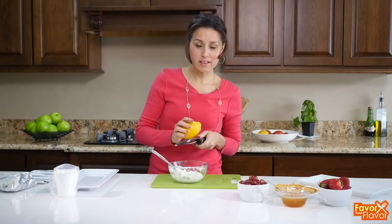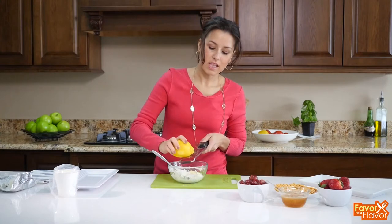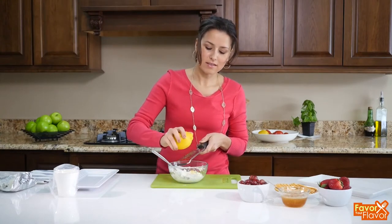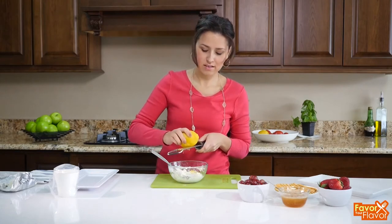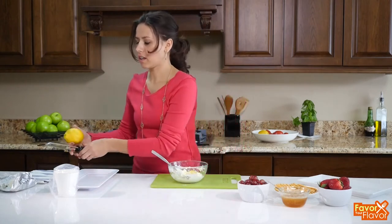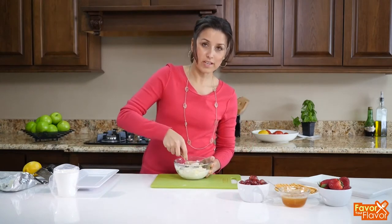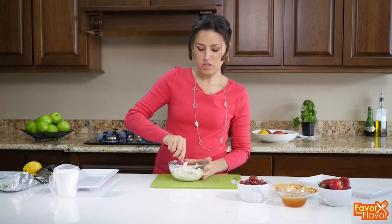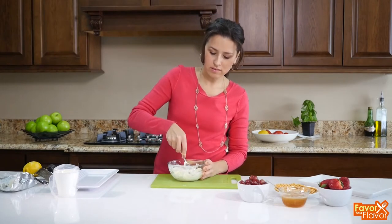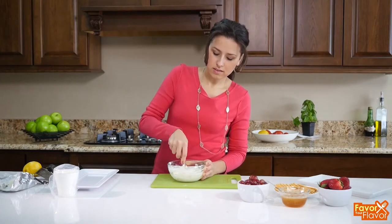Okay. Next, we're gonna take a lemon and a grater, and we're gonna grate the lemon in here for the freshness. Lemons have a lot of natural oils, so it adds a great taste and a very nice and refreshing scent. So you don't need a lot. I'm gonna show you. Then you want to incorporate this into it. And make sure when you start this, you want everything room temperature so it mixes well. And mix it.